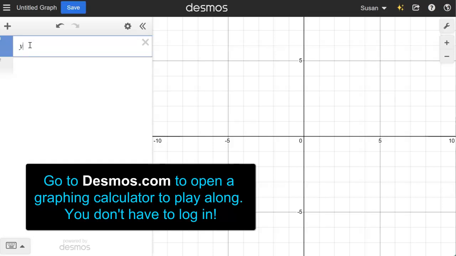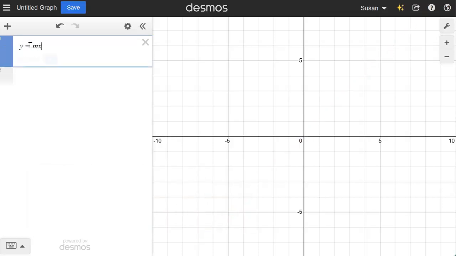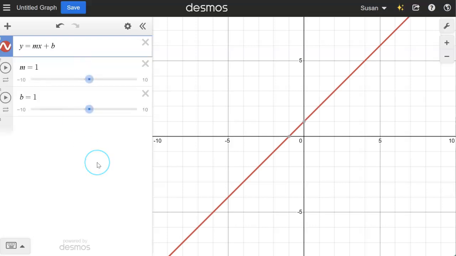You may have heard of y equals mx plus b. This is the form we use for an equation of a line in slope-intercept form. But what's cool about the Desmos calculator is it notices m and b as coefficients, and it will allow you to add them as sliders. So I'm going to click on the all, which will make both the m and the b sliders. If you click on the m and b separately, you can do them one at a time, either way.